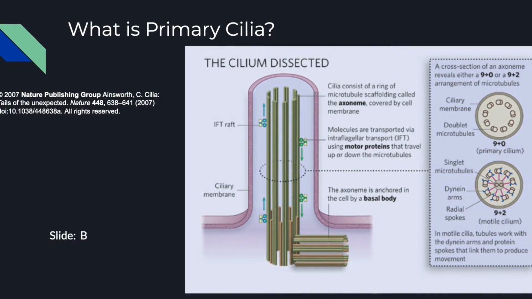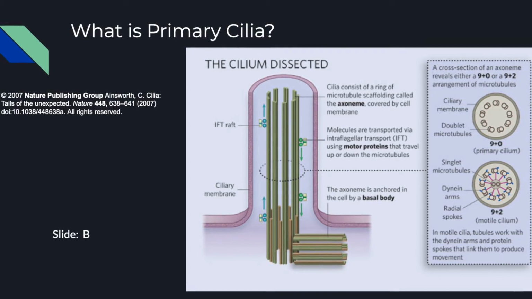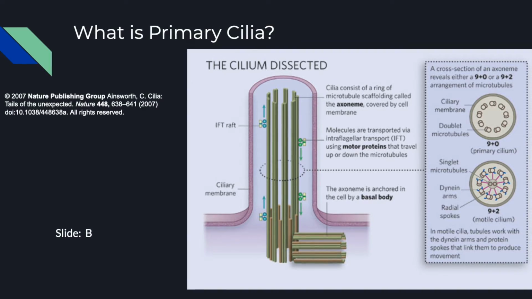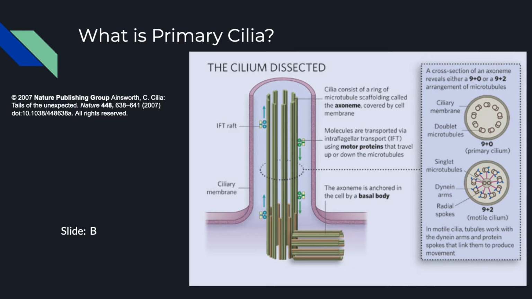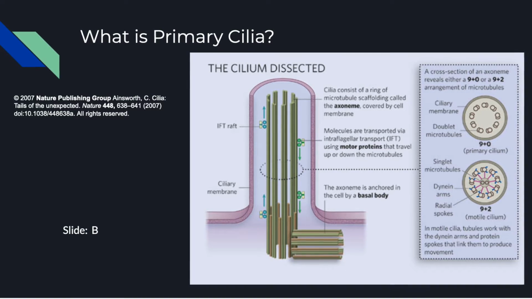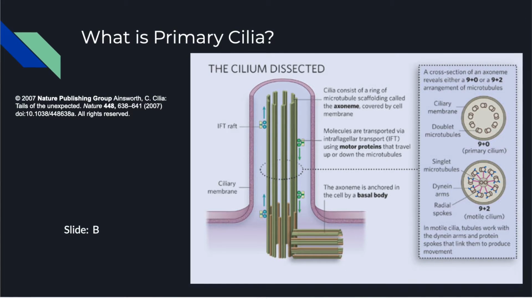Primary cilia help cells receive signaling molecules, for instance, to help them with cell division. They also help orient or coordinate the cell's planar cell polarity. They're generally used to help gather information about the cell's environment.